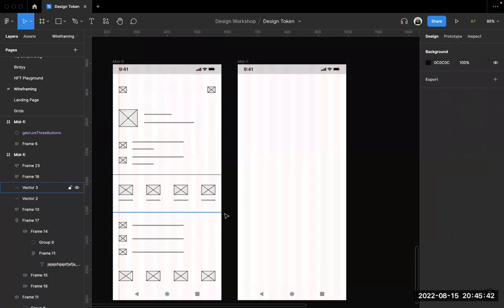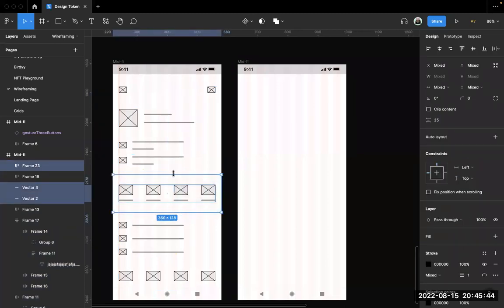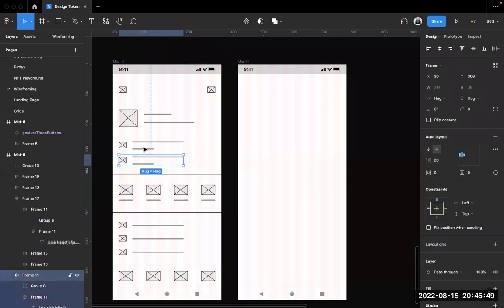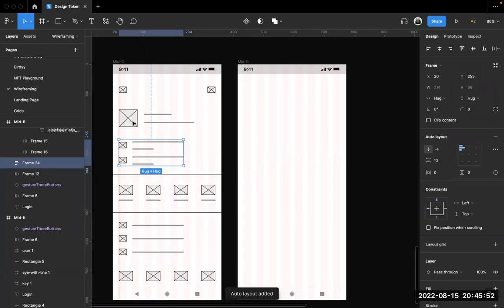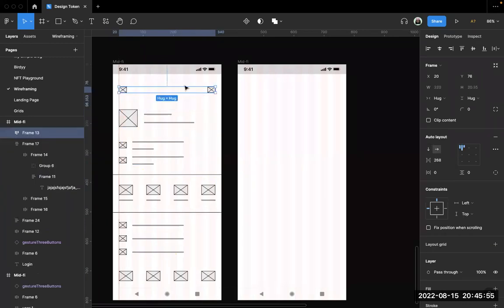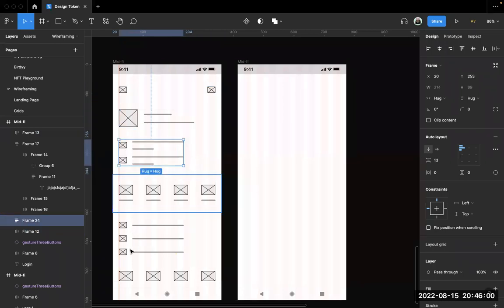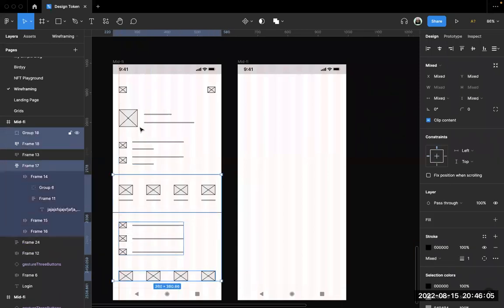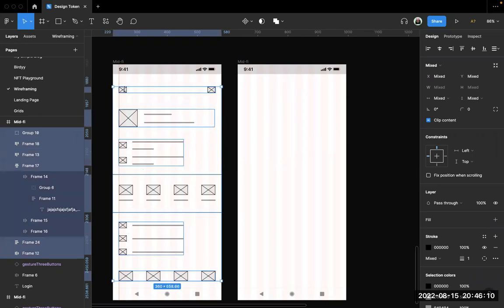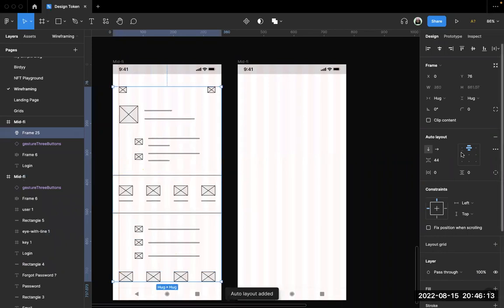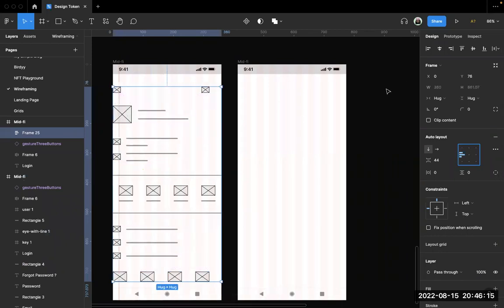So basically, I would love to group this together first, right? Group this together. Okay, have I done that? Control G, okay. Also group this together, or you can even use the auto layout here. So these two items are together, this item is on its own, these items are together, these items are together, these items are together, and these items are together. So I'm going to select all these items together just like this, including this one. And I'm going to use Shift A. Let's see what I got here.